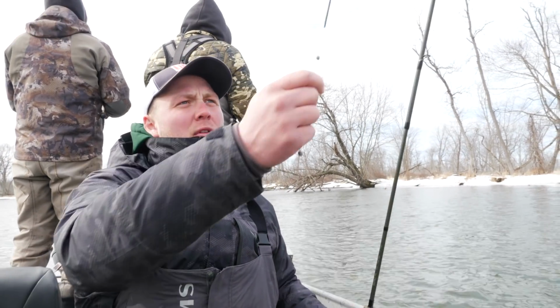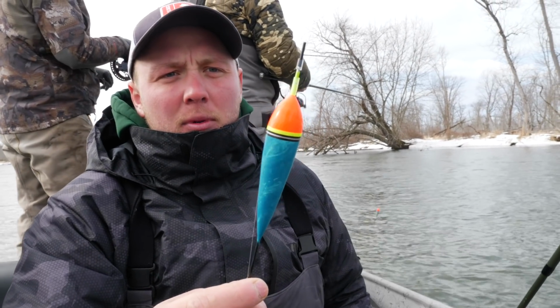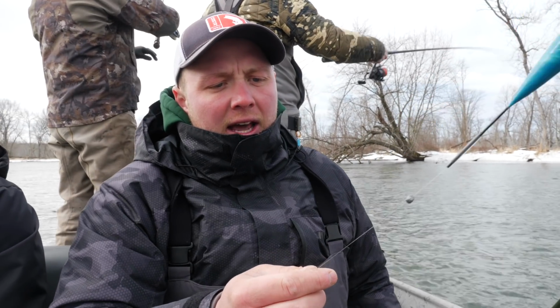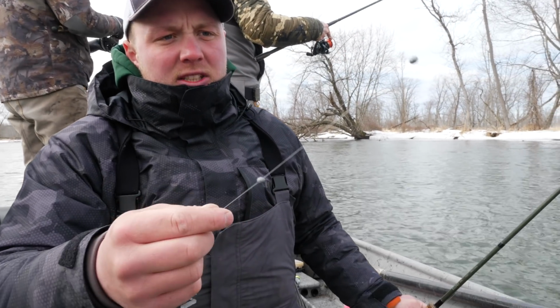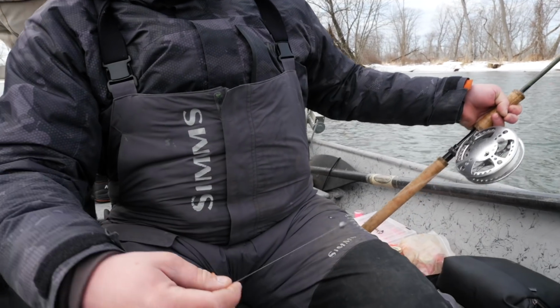Now there's a lot of good float brands out there. You don't have to get fancy with this one. This is a custom bobber, but Raven, Blood Run, you know, they all make good bobbers that will work good for this style of fishing. And then I just have split shot, just medium sized split shot, spaced out about 6 inches apart, all the way down to my barrel swivel here.